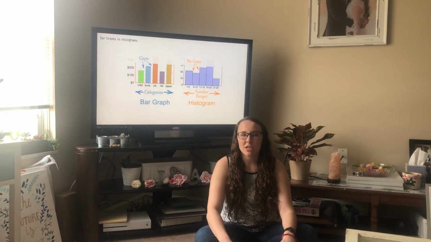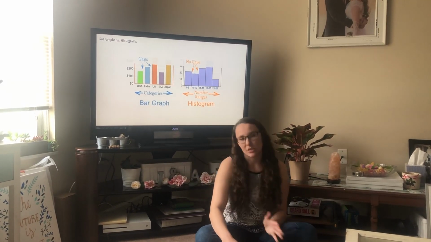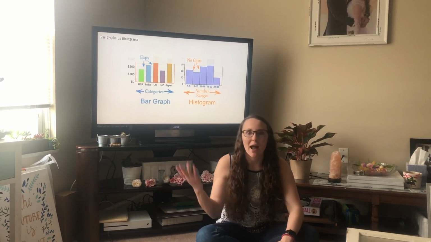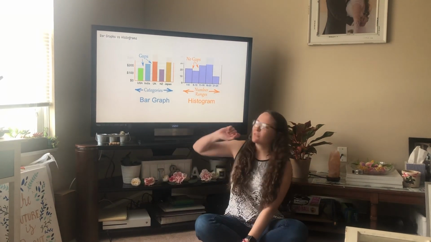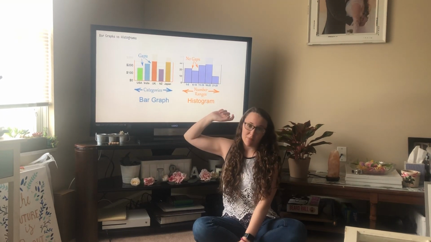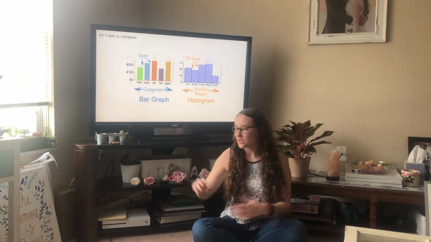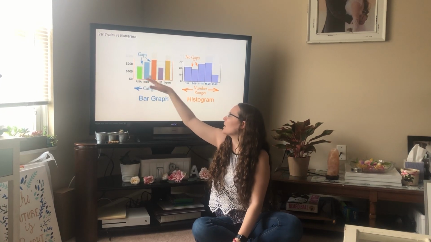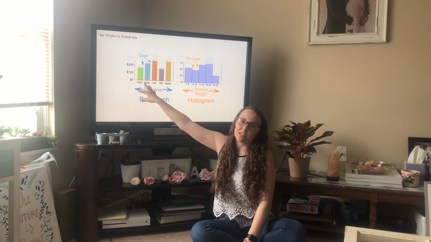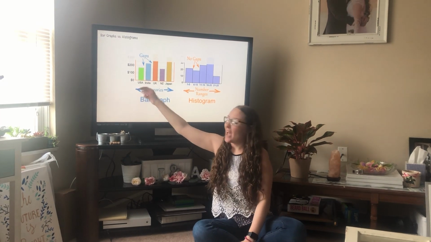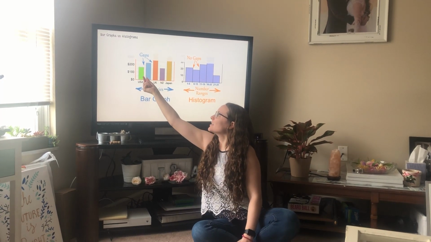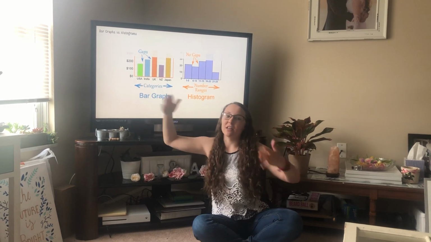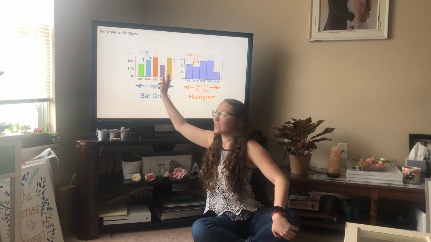To start, we're going to talk about the difference between bar graphs and histograms, because they look similar, right? They both have bars, and they're both graphs. But the main difference is that bar graphs represent categories. Here, these are countries: USA, India, UK. Those represent different categories. Also, there is a space between the bars because it's not represented on a number line down here. There's no number line, okay?